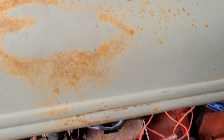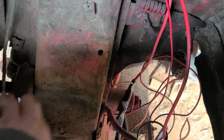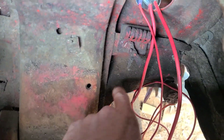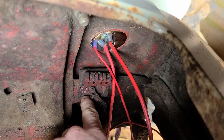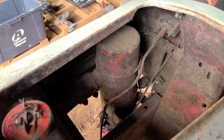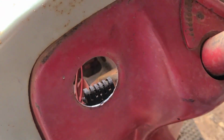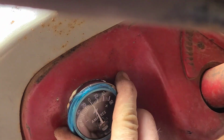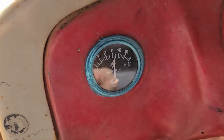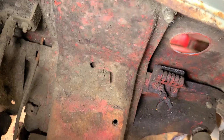Well, now that the tractor's running again, what I'm gonna try to do is I took the toolbox out that was right here. It's just one screw. I'm gonna try to get these out of there so I can bolt that resistor up. Wish me luck. So I grinded this hole out a little bigger so it'll fit this gauge. Like it's supposed to go in there. Like so. Now it fits all the way in there flush. But I gotta pop it back out because I gotta finish that resistor.